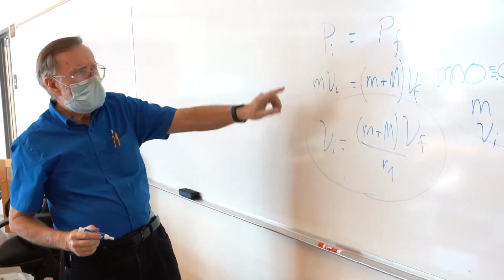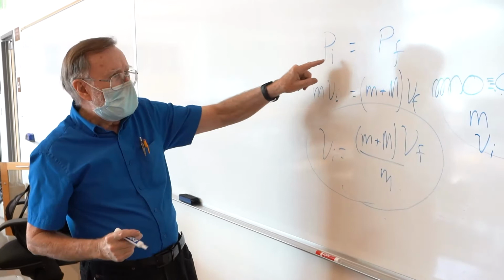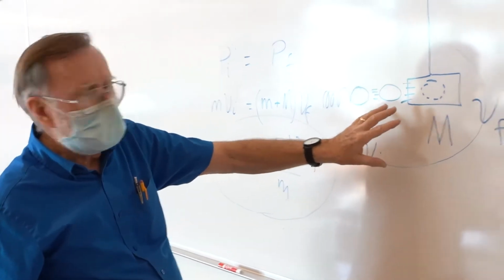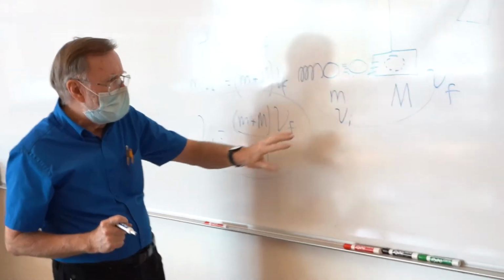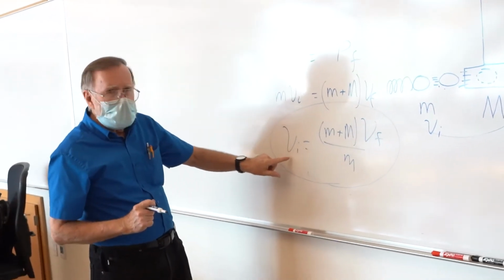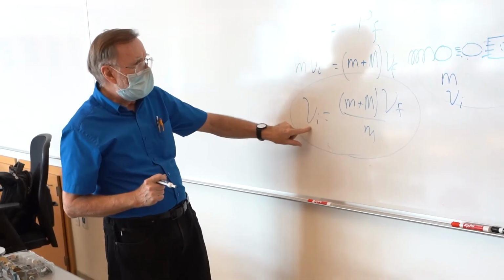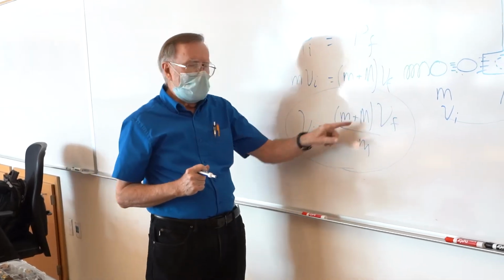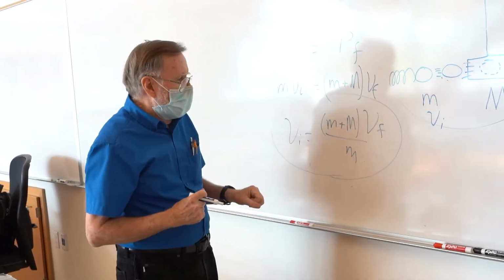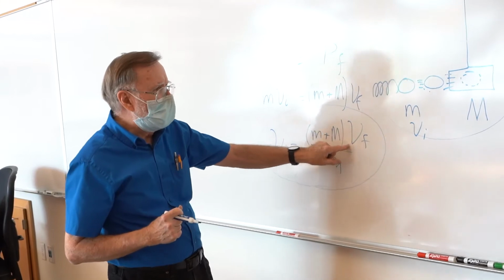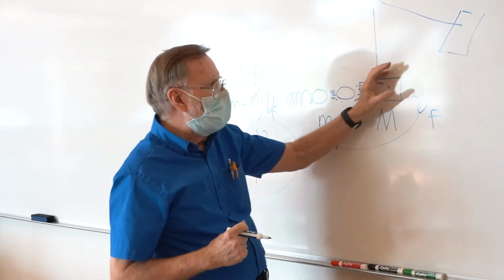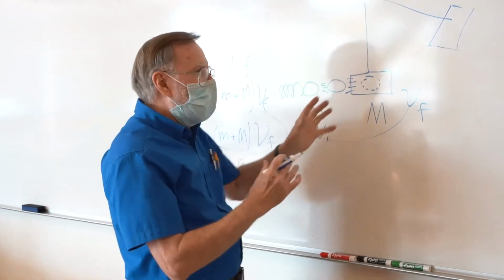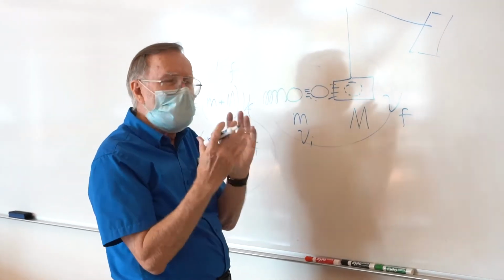How did we get this? Conservation of momentum. Why is the momentum conserved? Because it's a collision. For every collision, the total momentum of the system is conserved, giving us an expression for the initial velocity of the ball just as it comes out of the spring gun. Now we can measure little m and big M, not a problem. But what about the final velocity of the pendulum and the ball moving away together? How do we get that? We get that by the conservation of mechanical energy.